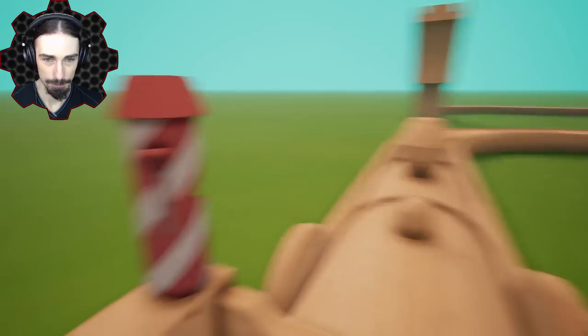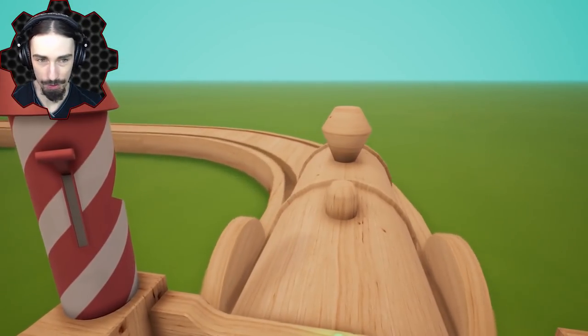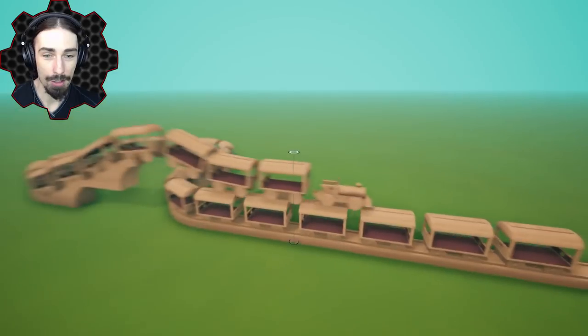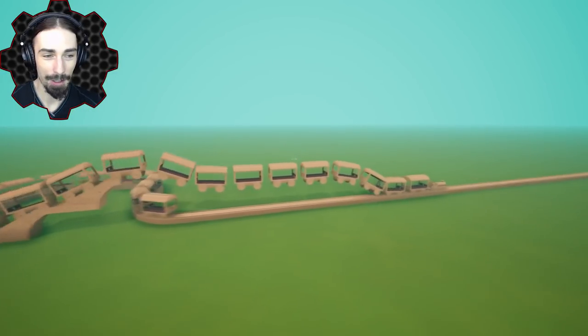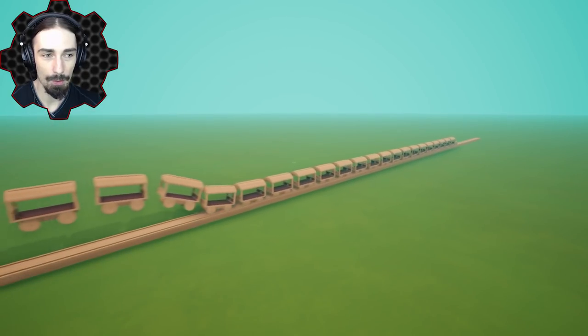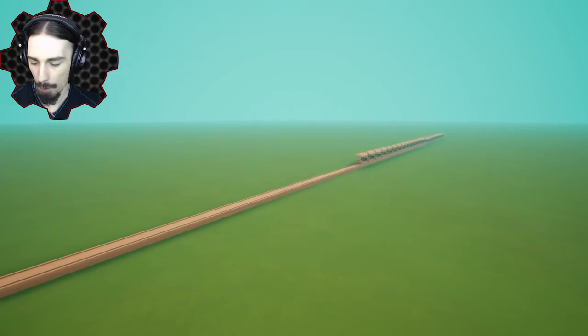Whoa! All right, all aboard. That would be a lot of people if we had people aboard this train. Okay, and third person. All right, now will it work? There it goes. Look at it. Okay, so now that actually, what? Whoa, I've got to see that again.